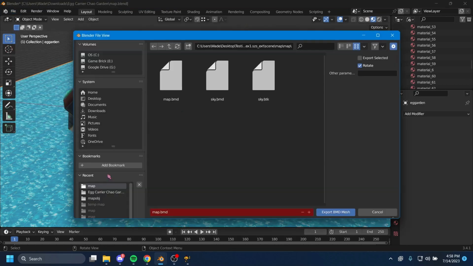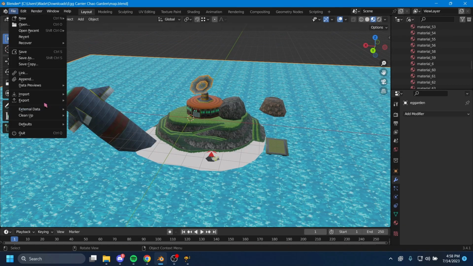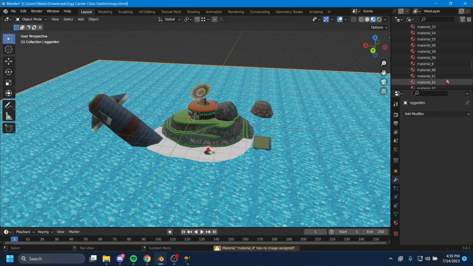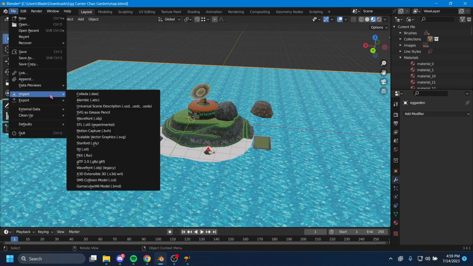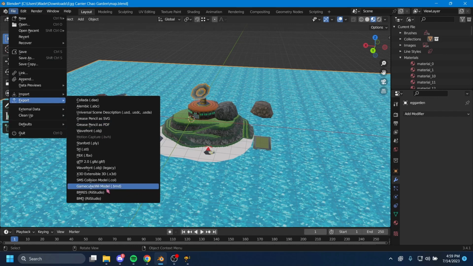Again, export BMD, and material 57. Okay, bye bye. Alright, file, export, BMD, and another material has no image assigned. No problem, I don't need that material probably immediately. Okay, file, export, BMD again, and again a material with no image assigned. Alright, file, export, BMD again.